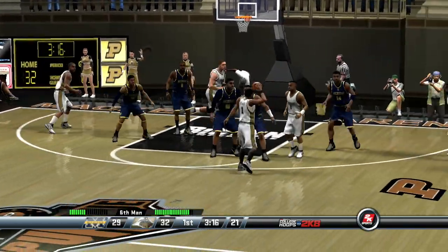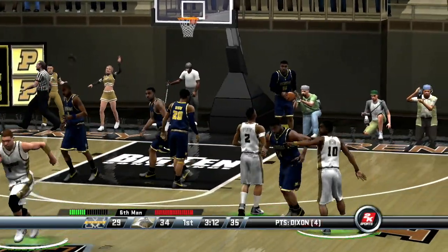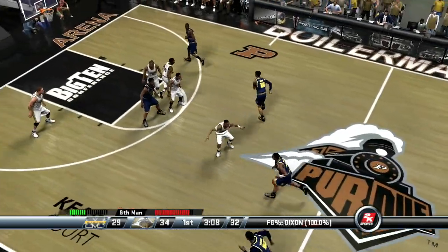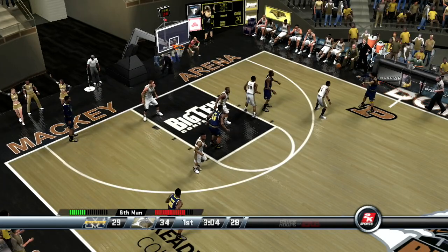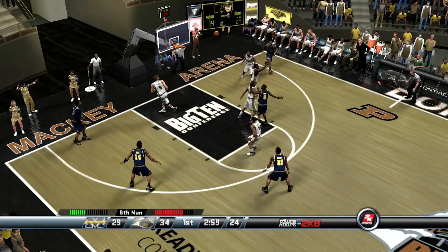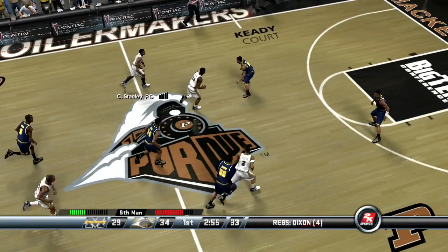Gets it on the free throw line with the shot. The little leaner was hit by Dixon. They got on this roll a while ago and just haven't looked back. Wow, these fans are going nuts, Vern. Could this building get any louder? Backs in. 2:57 left in the first half.